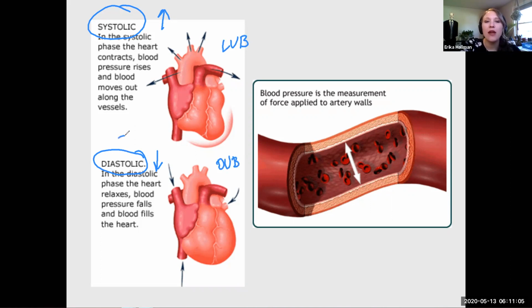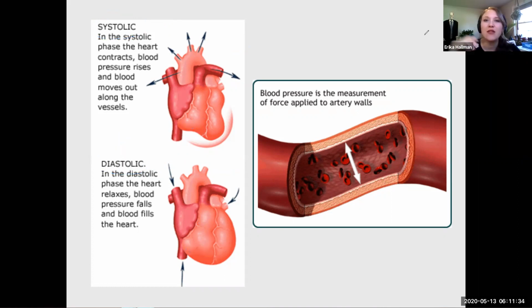Okay, great trick or memorization technique is that diastolic, when something dilates, it gets bigger. So you can remember that in diastolic, the actual size of the heart is going to get bigger as it expands and as blood is able to enter it. And in systolic, the heart is actually going to get smaller, at least the ventricles of the heart are going to get smaller because they are going to constrict and they're going to be pumping that blood through the vessels.